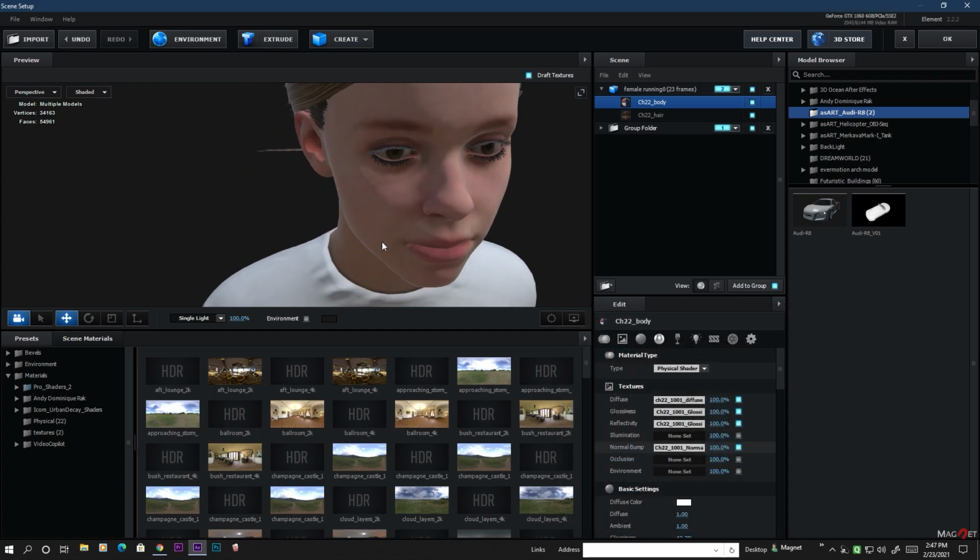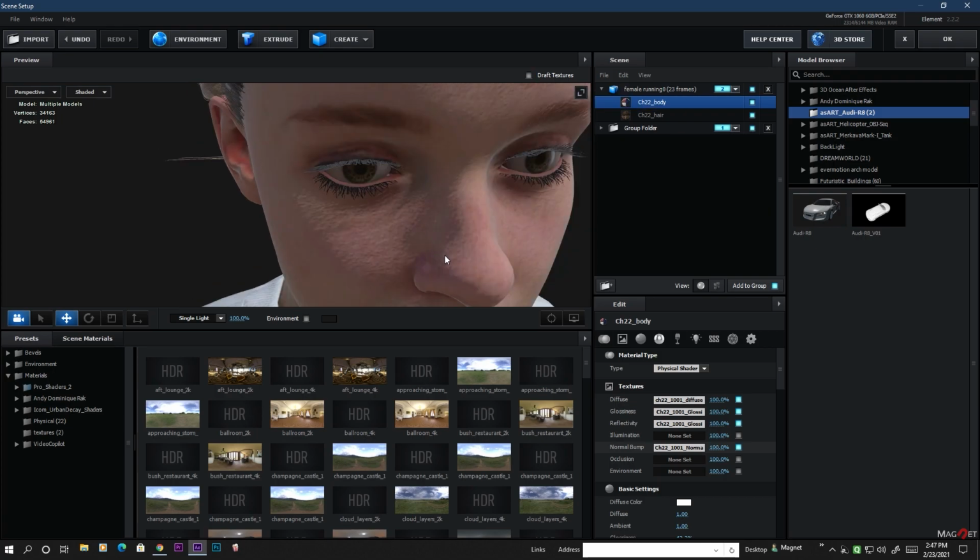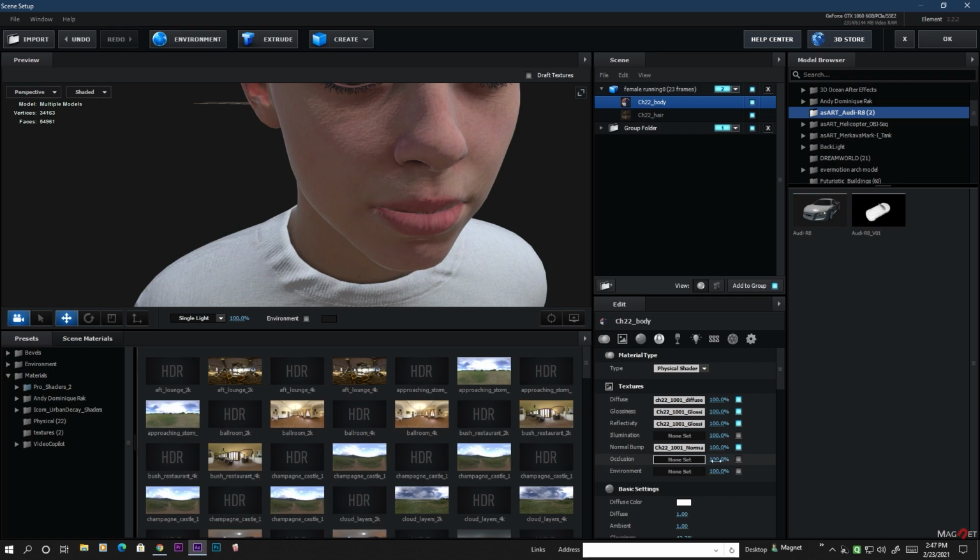Okay, so that looks nice for now, and if you uncheck the draft texture here you will get a high resolution for the texture, so you can now adjust the normal map as well.